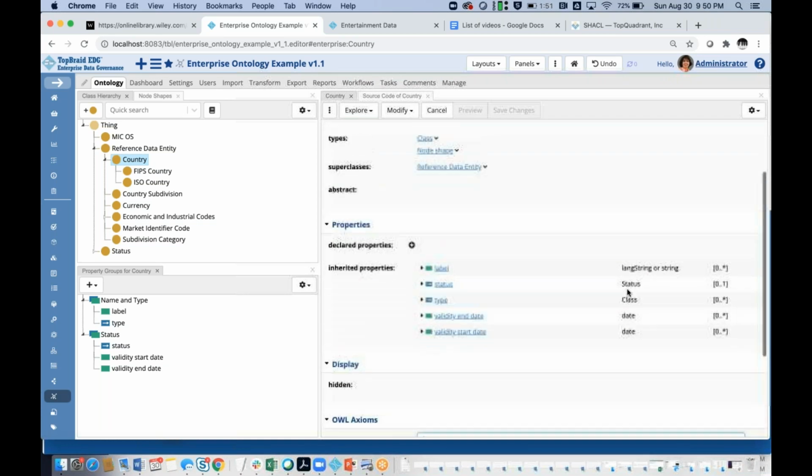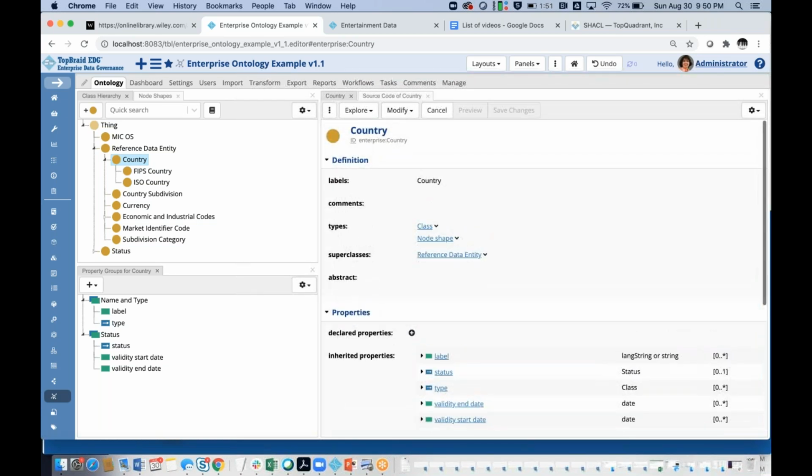Sometimes you may want to capture additional properties for the classes themselves or for the properties themselves. This form is essentially pre-built, and all the sections you see here are pre-built.